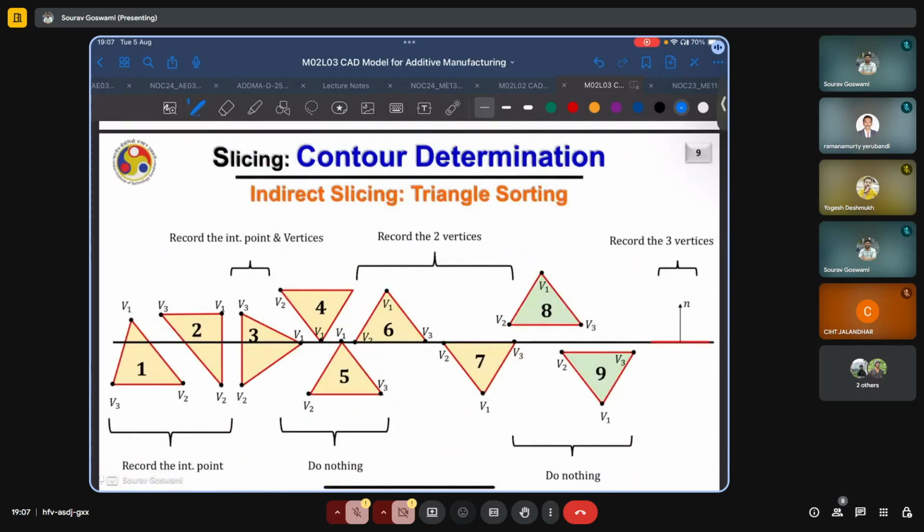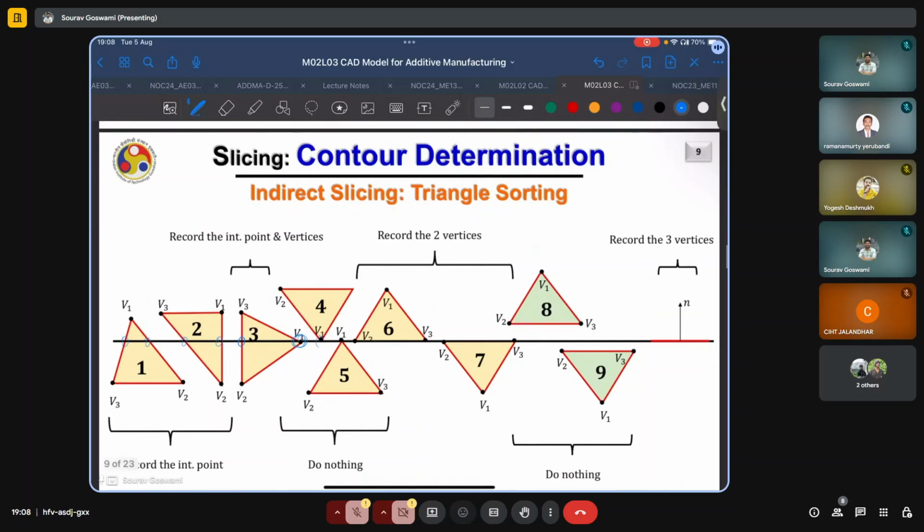Then the contours will be organized and some offsetting procedure can be done depending on your requirement. Whenever such an indirect slicing is done, we should record the points at which this intersection occurs. And depending on the exact case, say if the intersection is happening at 2 points of the triangle, we need to record both the points. If it is happening at an intersection point and at one vertex, we should record the intersection point and the vertex. In this case, where it is happening only at one of the vertices, we have to do nothing because the information on the vertex is already available. Here, where the intersection is occurring along an edge of the triangle, we should record both the vertices, and similar cases.